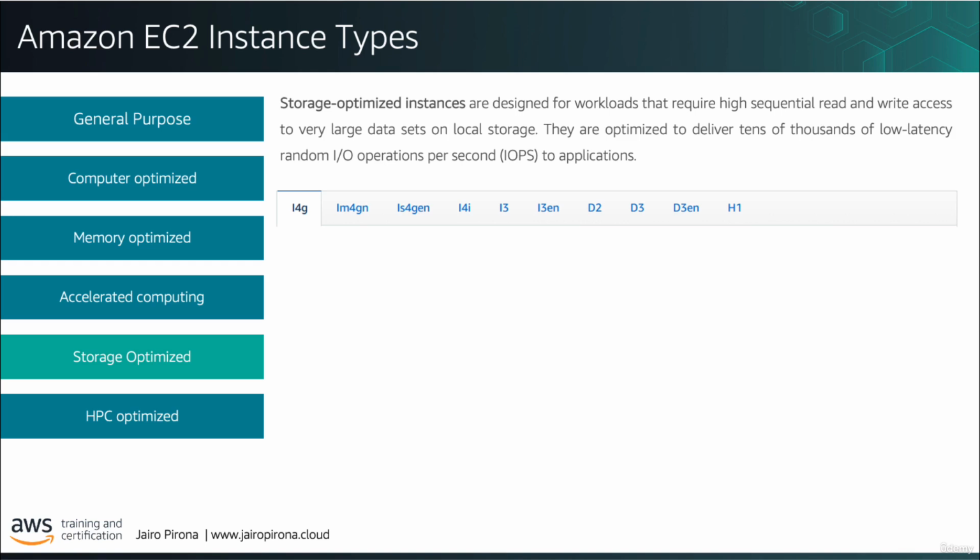Storage-optimized instances are designed for applications that require high storage performance, such as transaction processing (OLTP), relational and NoSQL databases, and so on. For example, suppose you have an application that needs to perform a lot of read and write operations to disk, such as a high-performance database. A storage-optimized instance type would be the best choice.